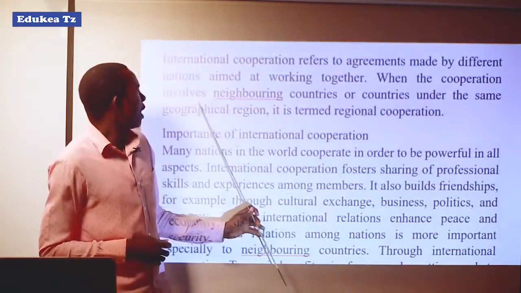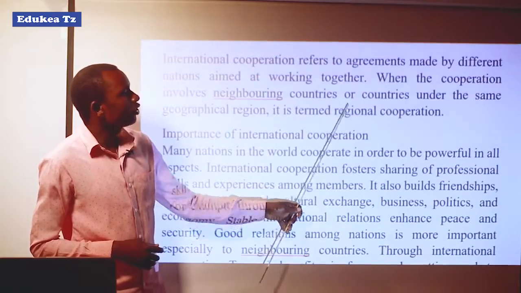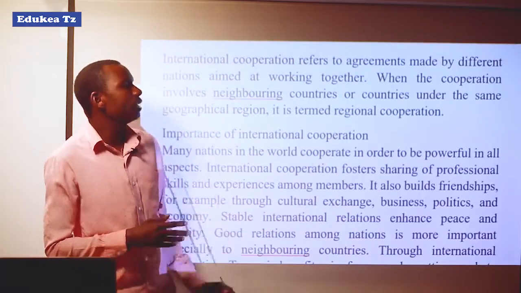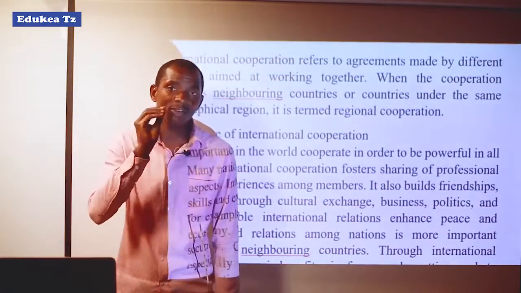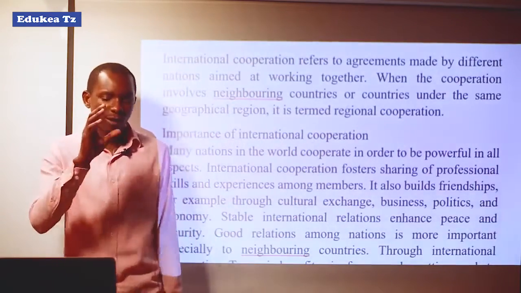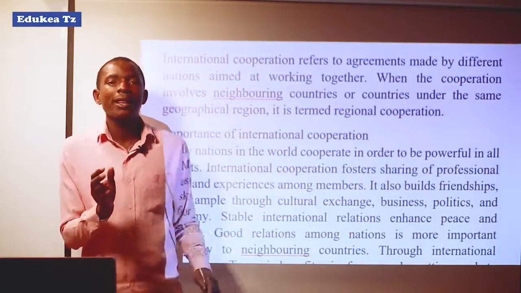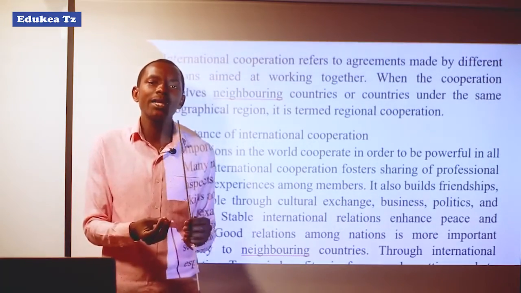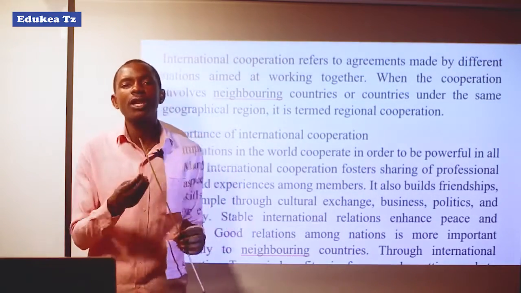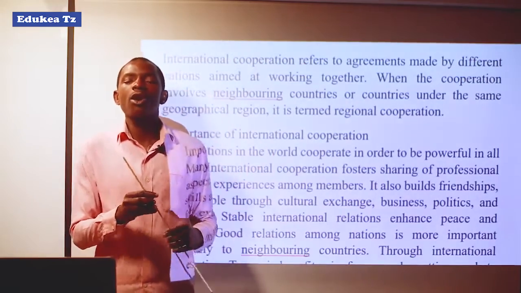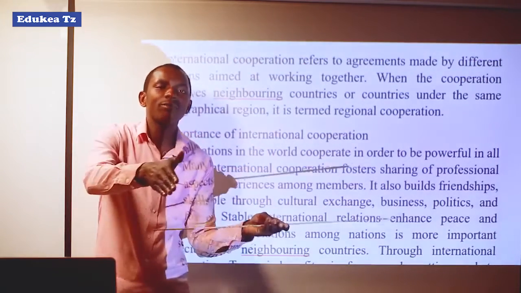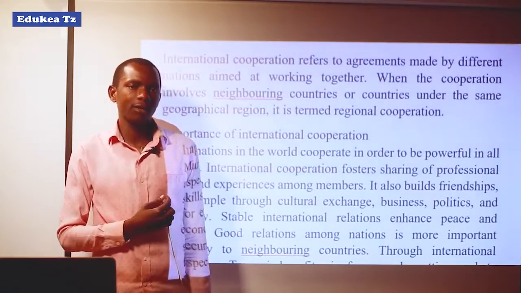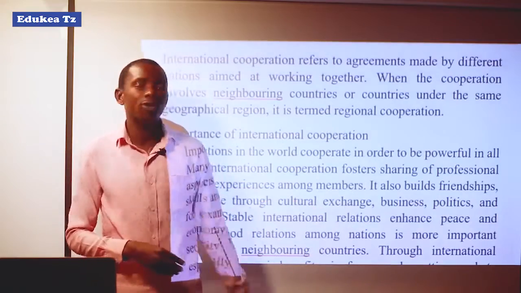When the cooperation involves neighboring countries or countries under the same geographical region, it is termed regional cooperation. So there is another concept, that is regional cooperation. These are agreements made among several nations which are near each other in the same geographical location or area. So we call them regional cooperation.